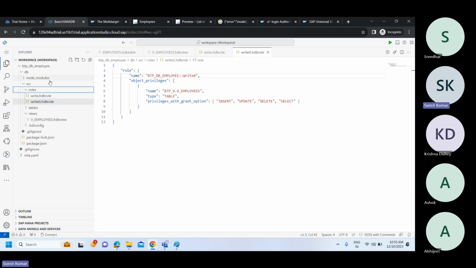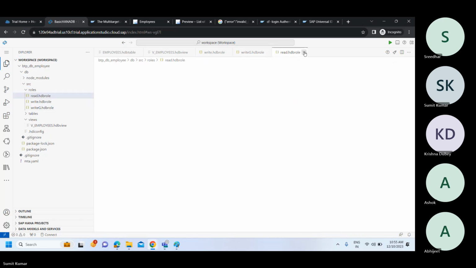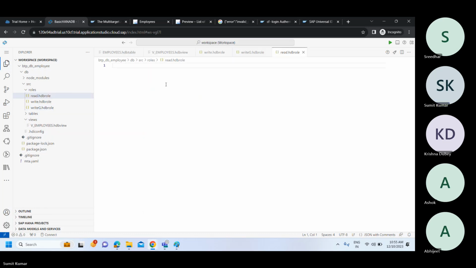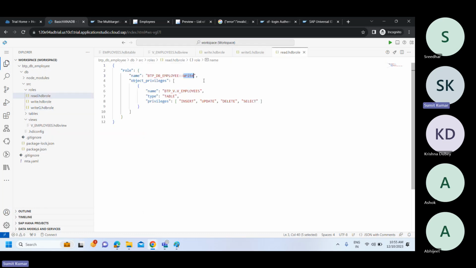I'll simply say read role. And I'll open this in a text editor. Okay, and this time I'll simply say read only. And here, as it's read only, should I give it insert, update, delete, right? No. Whoever is the user whom I am going to give the read option should only have a select authorization.